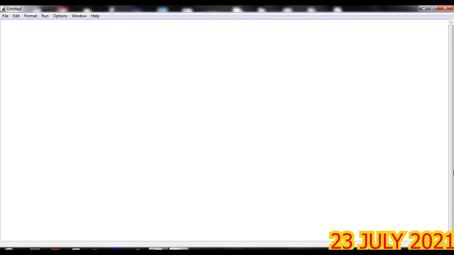I will give the comment here: program in Python to illustrate example in script mode. Okay, this is the script mode we are seeing.